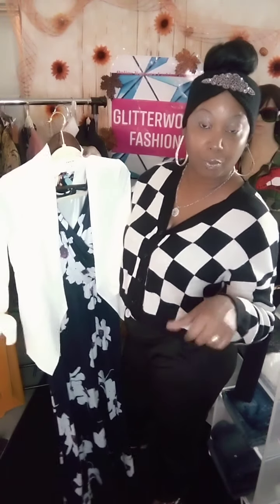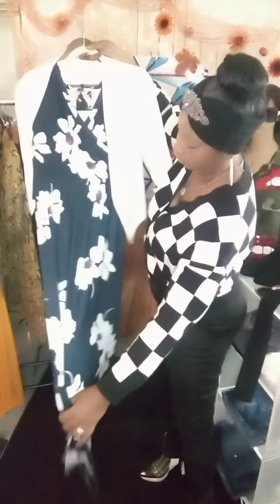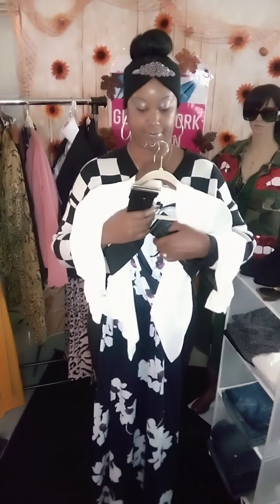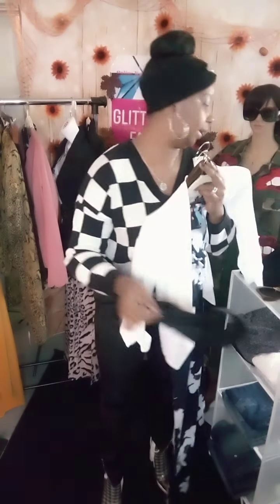Sometimes people trip about wearing white, but I don't care — I love white and I'm gonna wear it when I want to wear it. So this is the white blazer. And this is a three-quarter-sleeve maxi dress — really cute. For things like this, I like to put the belt over the dress and the blazer. I would simply use this belt to go over the blazer and the maxi dress. You could do this with some of your summer outfits too. So this is what that looks like with the dress — very cute. I would put a black waist belt for that.